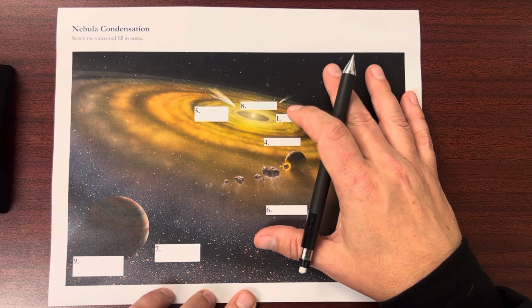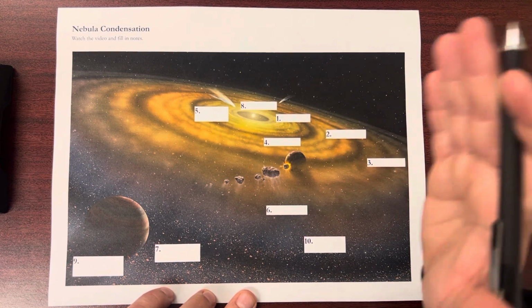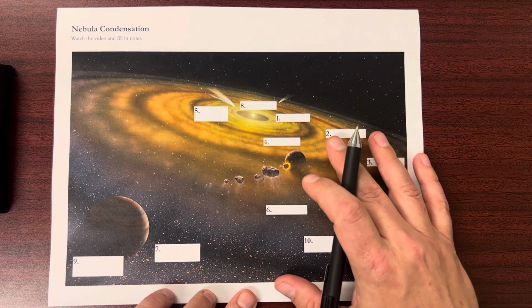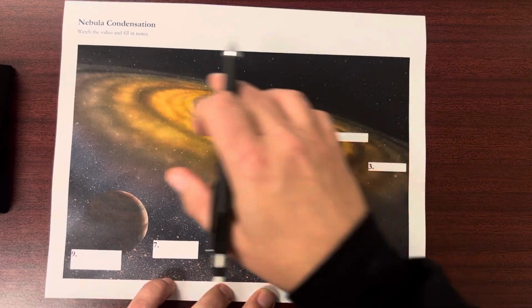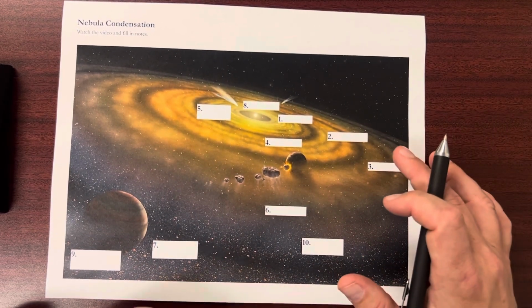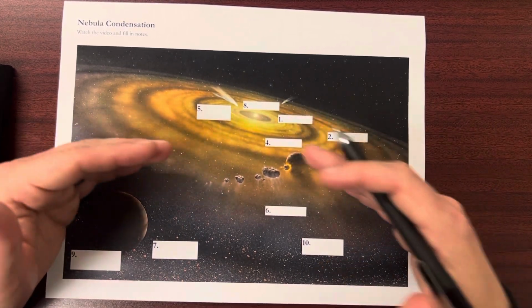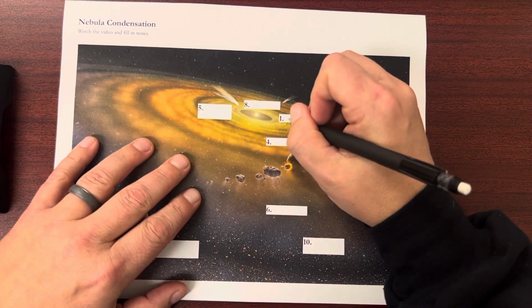Condensation, you can think about like the air outside will condense onto your cold iced tea glass, going from a gas to a liquid. We're doing something similar here. So we're talking about when the solar system forms, and as it's coming together as this accretion disk, there's some areas that have a different temperature than others. And since most of the material is falling in towards the sun, most of the friction is happening up close. So the hottest part is up close.